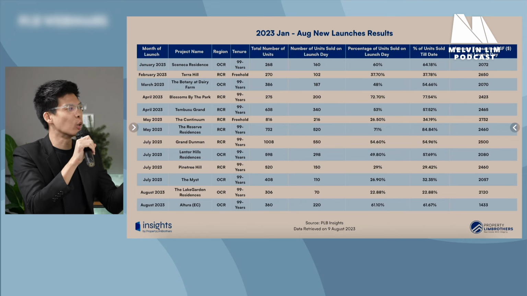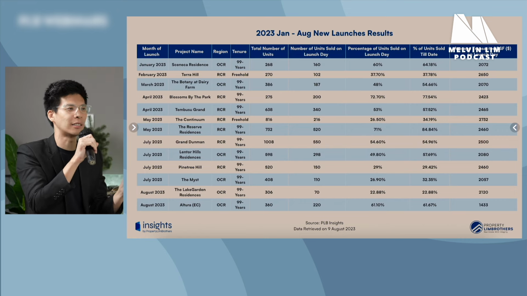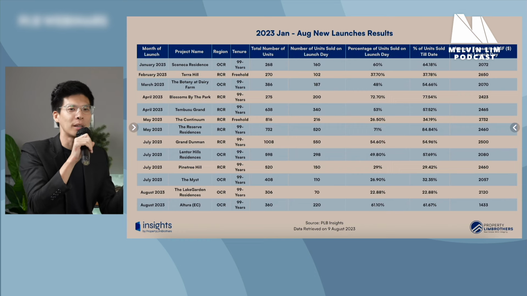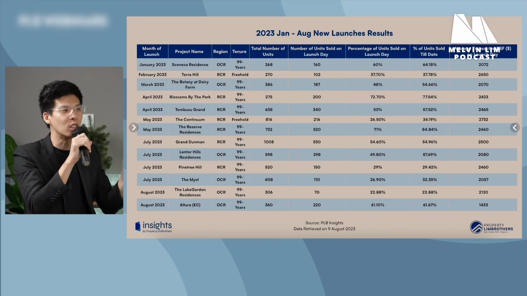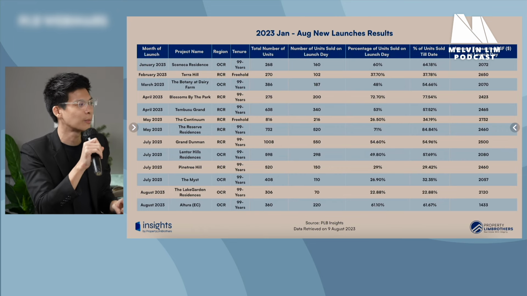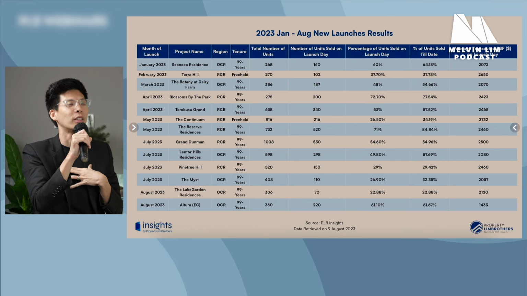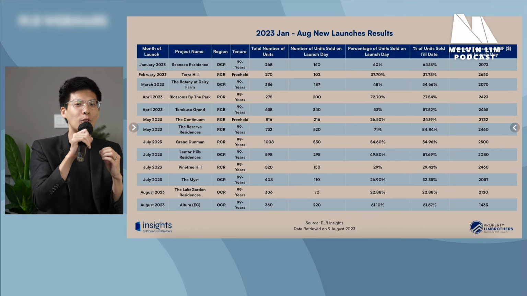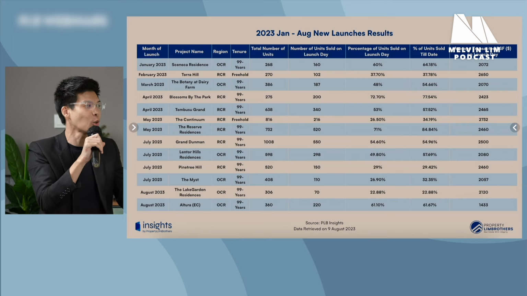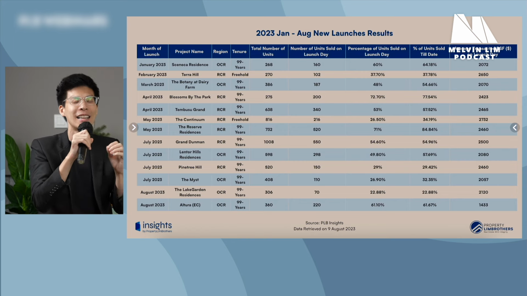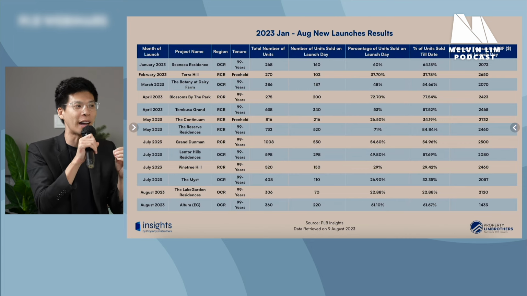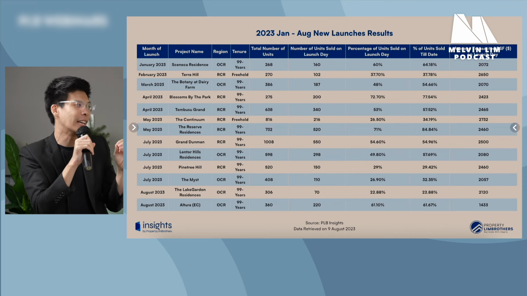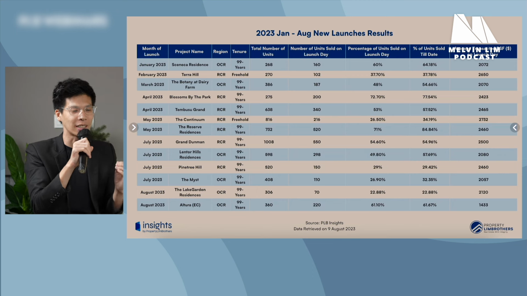And so what happens is when you have a lot of new launches, number one, the developers have to price their products more sensibly because they know that buyers have more options. And second, as a buyer, I know that because there are more options, it's easier for me to discover gems. So when there is a huge supply, actually, it is the highest chance for a potential buyer or investor to find the best buy. And during launch day, you have less competition.